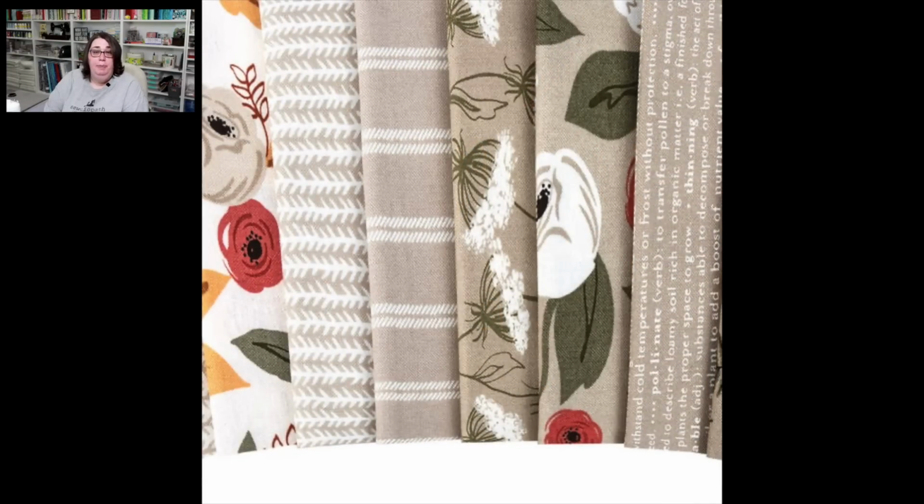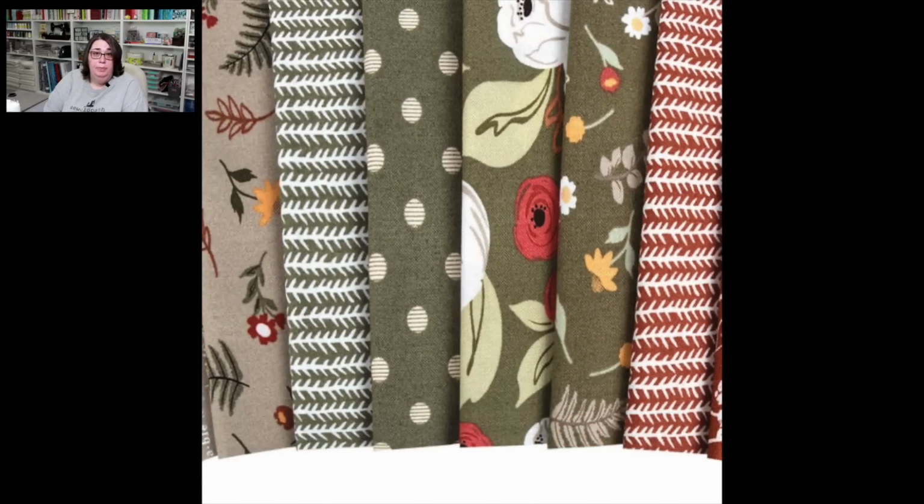If you've watched any of my other unboxings, you'll know I don't like opening my pre-cuts on camera. It gets messy. I can never get them put back together the right way, but I love to be able to show you what that fabric line looks like. So what I'm doing right now is giving you some imagery right on the screen in front of you so that you can appreciate, or not, depending on what your taste is, the Flower Pot fabric line from Lulla Boutique.